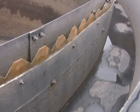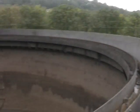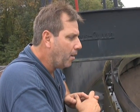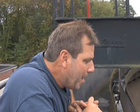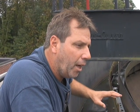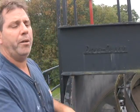So this, I guess, with the hurricane was... Yeah, what happens is, and I should explain this. This tank, normally I maintain about 63 inches in this tank. When we get heavy rains, obviously this tank starts to fill up, and it's 333 inches to get to this weir that Mike's talking about. Once we get over the top of that, if we walk around to the other end, I'll be able to show you.